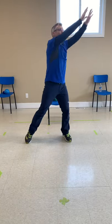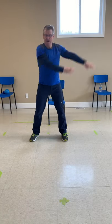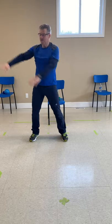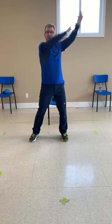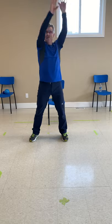Four, three, two, one. And swing. Just gentle swings, reaching to the ceiling. Be expansive. Okay, switching, going the other way. Four, three, two, one. And arms around like so, and on your hips.